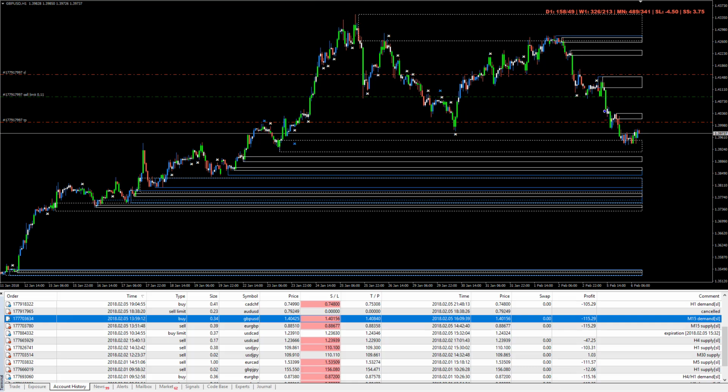Price comes down. We identify this area here, and you look at this and you think, wow, this is beautiful. This is a really nice area of demand. But it's out of context. It's a beautiful area, but you have to be careful buying here, because we have major swings that are telling a story of supply outpowering demand. This is a warning sign. We bought here, boom, stopped out very quickly within a couple of hours.